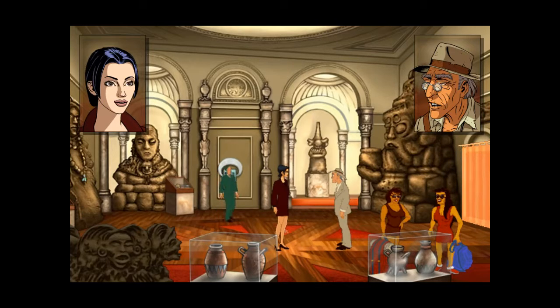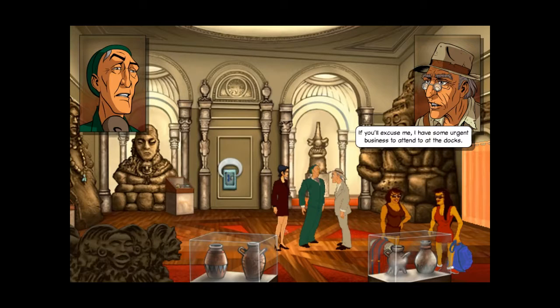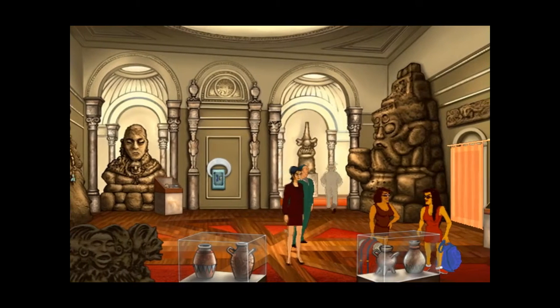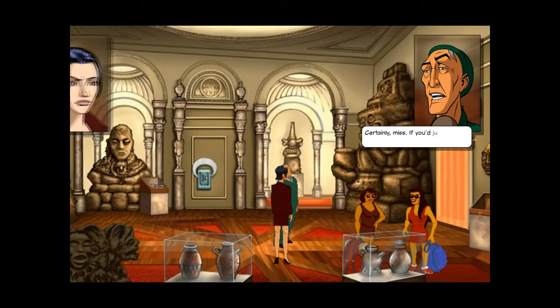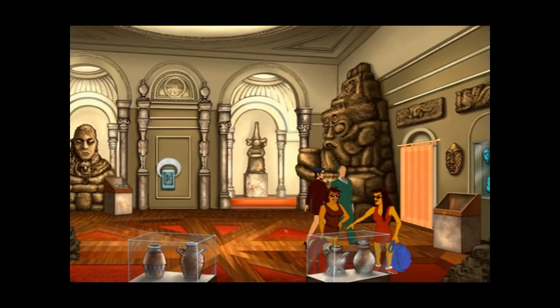Didn't get that much info. Professor Roubillier, your taxi's here. If you'll excuse me, I have some urgent business to attend to at the docks. Yeah, of course you do. I'll see you later. Don't you worry. I'll get to you. Can you answer me some questions about the Jaguar stone? Certainly, miss. If you just step this way. Still, I like this attendant. Very, very helpful man.